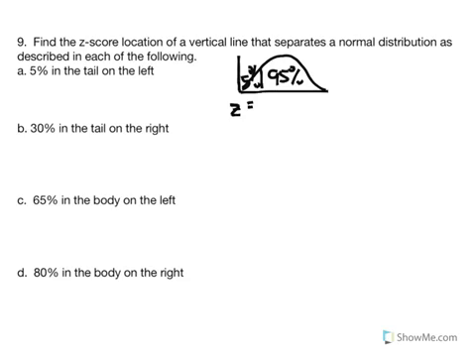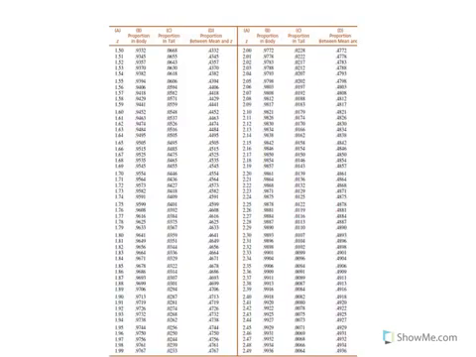Okay, to do so, our first step is to convert the 5% into a proportion so we can utilize the unit normal table. So to do that, we would take 5 divided by 100 to get a proportion 0.05. Next, we're going to use our unit normal table to find 0.05 in the tail. I'm going to find 0.05 using the column that pertains to the proportion in the tail, and then report the z-score that corresponds with 5% representing the tail, which also means that there's 95% in the body.